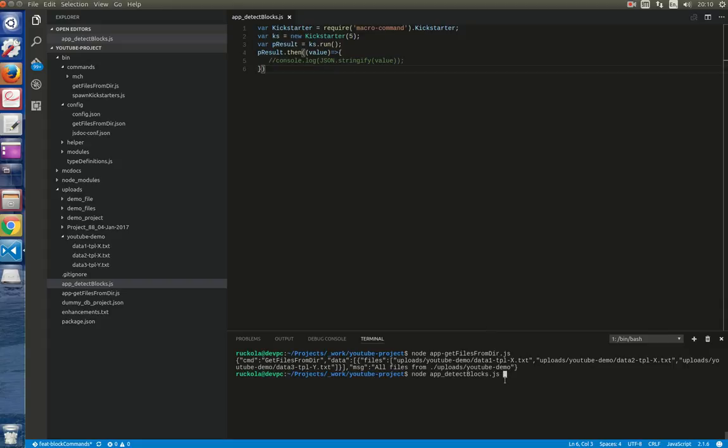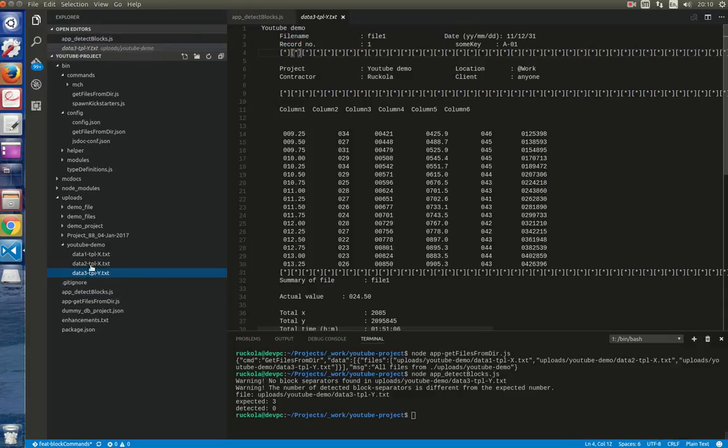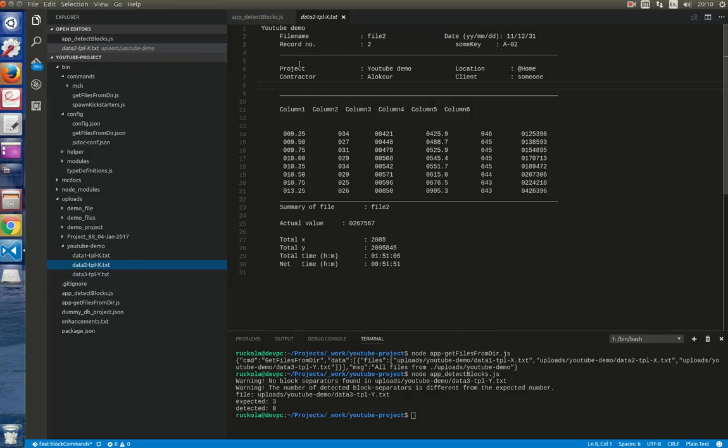Okay, when I run it, you see I get a warning. There are no block separators found in this file. That's right, because it has this block separator, and it's different from this one, and it searches now for the underscore.